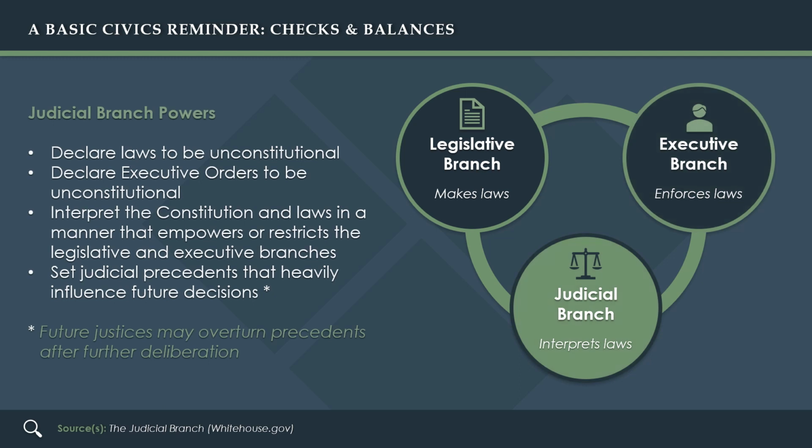The judicial branch plays a critical role, as it decides whether the laws passed by the legislative branch and the actions taken by the executive branch are constitutional. Those decisions set precedents, which essentially means that the decisions become points of reference when similar cases arise in the future. Even their authority is not unlimited, though, as their successors can overturn decisions, just as we recently saw with Roe v. Wade.